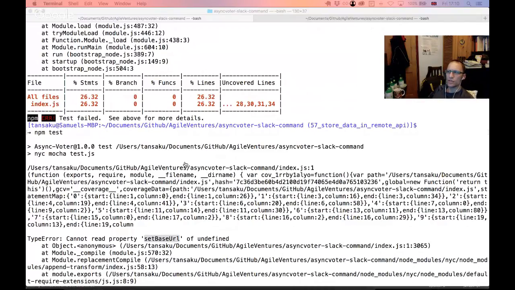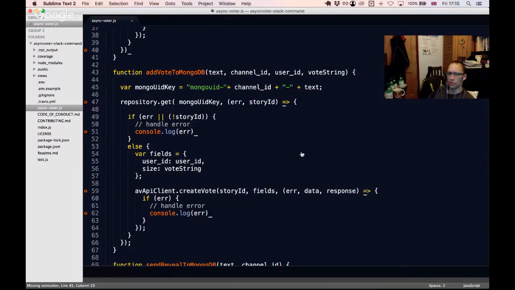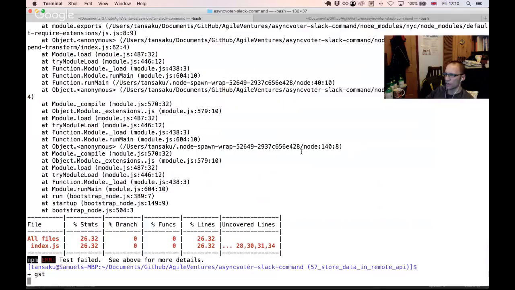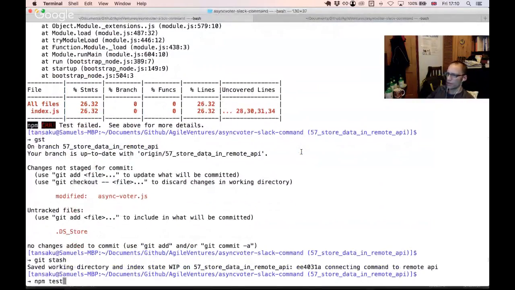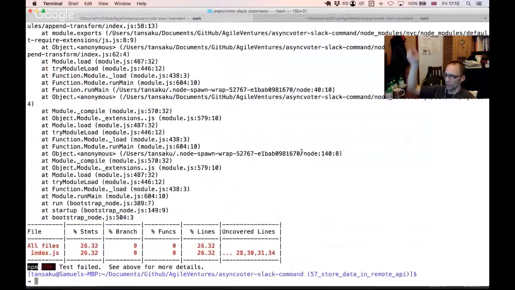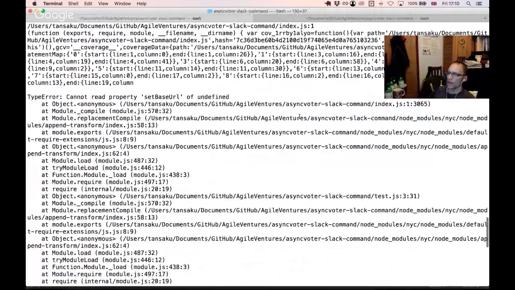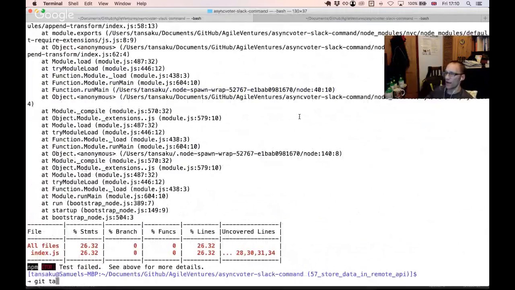I guess the interesting thing is, did you run the tests yourself after the changes you made? Conceivably, I guess what I should probably do quickly is stash those changes and make sure I didn't introduce the problem myself. I've added like 4 console logging statements, and maybe I deleted a curly bracket, but no, okay. So actually it seems like the tests now don't run. That's a separate issue that we might have to address.